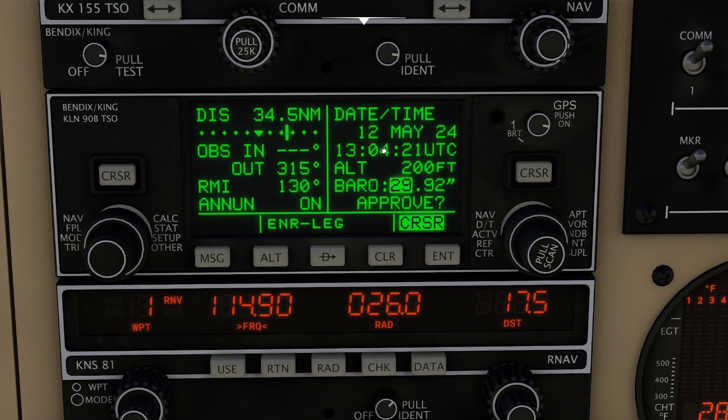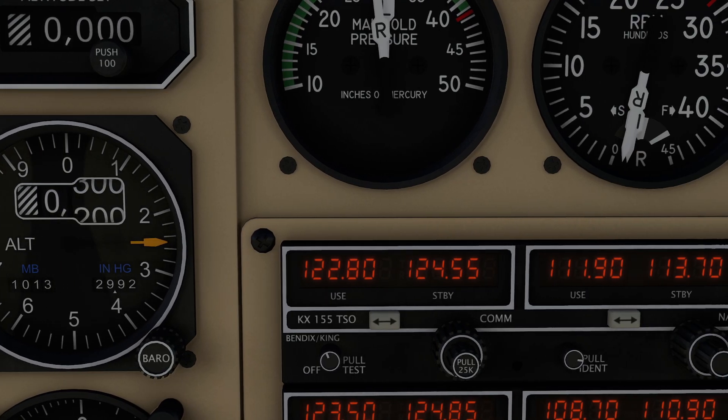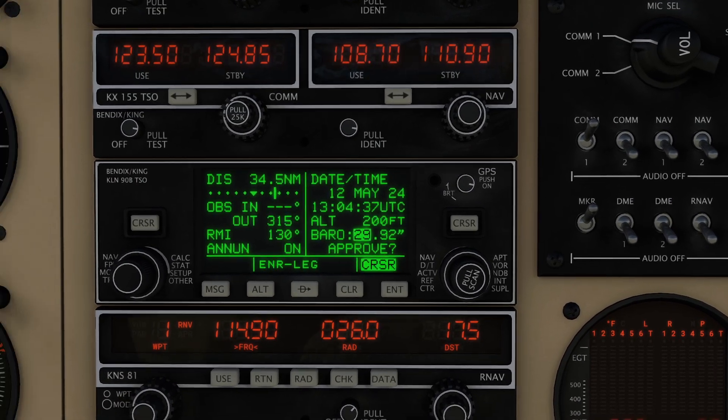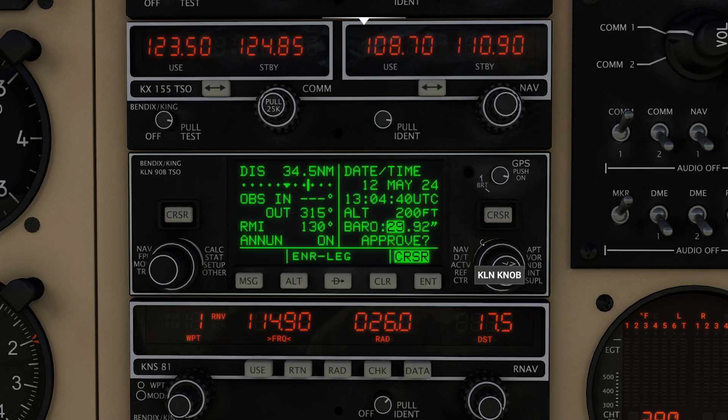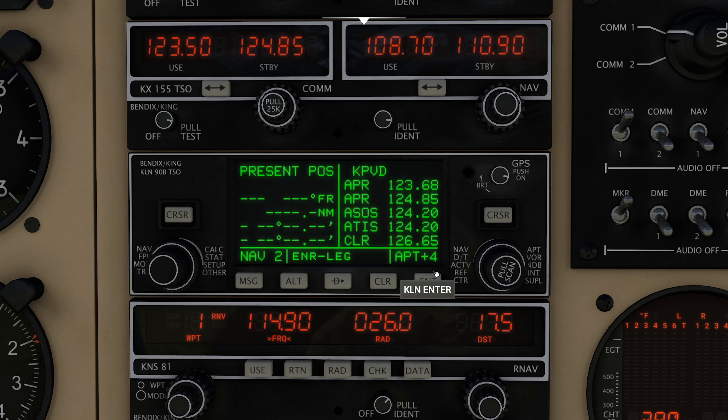When you first boot up this unit, you're going to notice it gives us the date and time, all this other stuff, altitude, and it says Baro. You have to tell it the barometric pressure before you're able to actually start the unit. I can confirm the barometric pressure today is 2992 because I didn't change it. If you did change it, you'd have to punch it in here, otherwise some of your units will not be as accurate. I'm simply going to use the big knob to go over to where it says the word improve, and the system is smart enough to warn you to press ENT, which is the enter key. It'll tell you that you're going to be losing your database pretty soon, and then it's going to begin synchronizing.